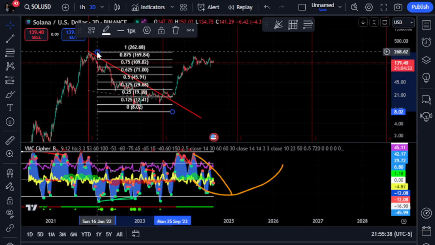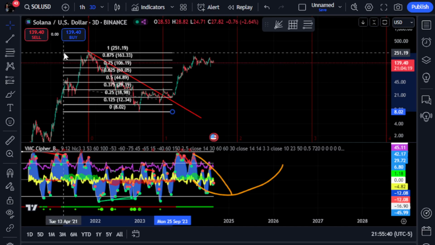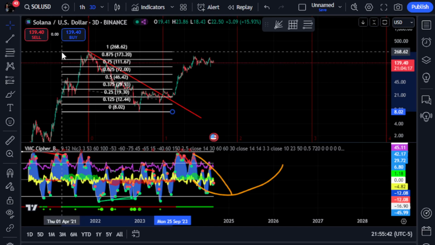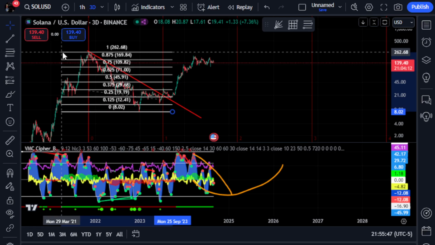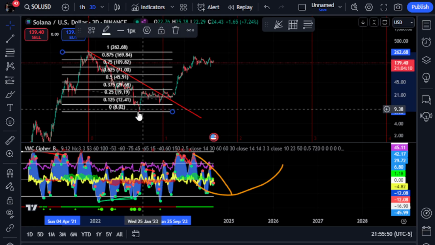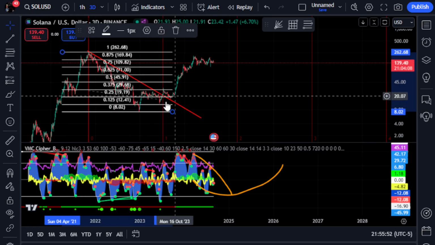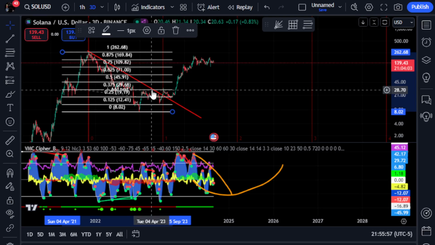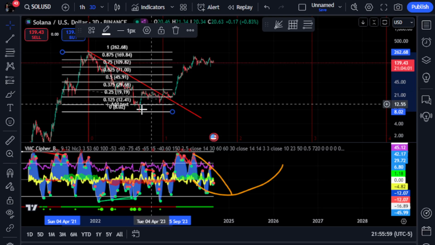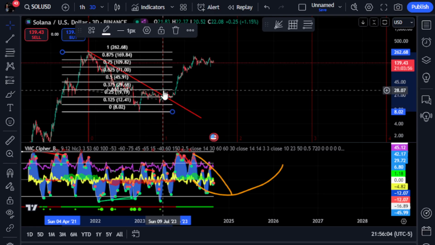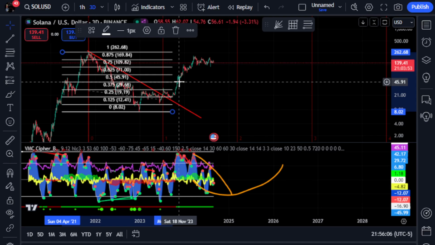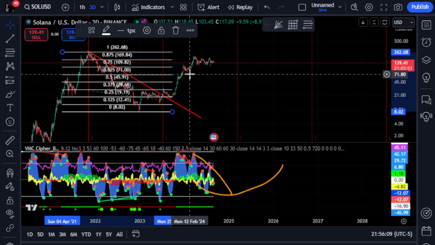But let's look at these levels. So we need our top at about 260 there. 250, close enough. You don't want to be off too much. Our low is at about $8. Look at these well-respected levels. Look at these highs. That's our resistance. That's our support. Here it's our support. But since this low, resistance. Here it's not quite support, but here it's definitely resistance. I mean, pretty much to the dollar.